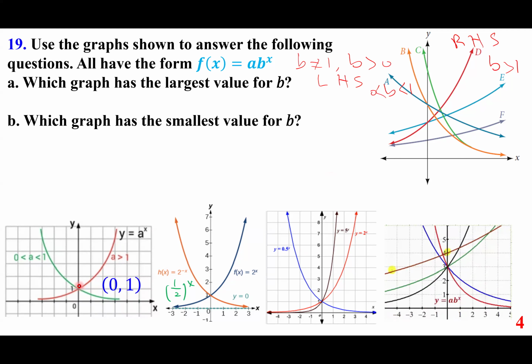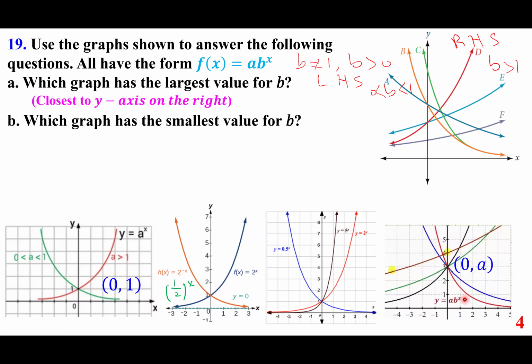This has the y-intercept of 0, 1. By the way, domain is all real numbers, range from 0 to infinity, and the x-axis is the horizontal asymptote. So 0, 1, which is the same here. This one is 0, a. At x equals 0, b to the power of 0 is 1. So whatever the number is in front of b to the power of x. So to give you an idea.